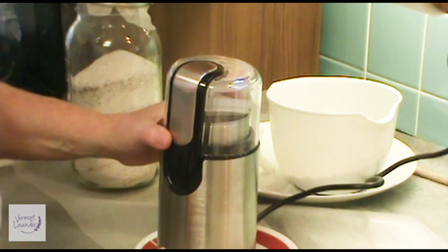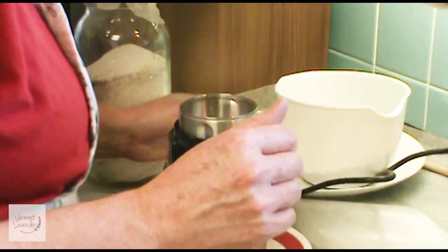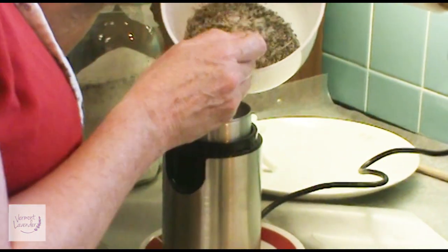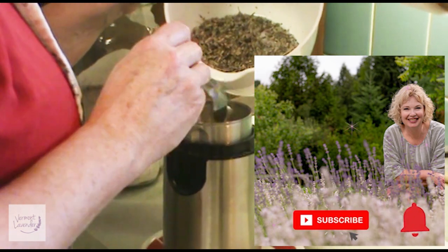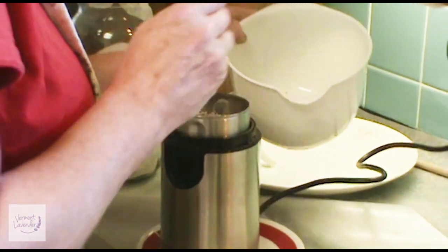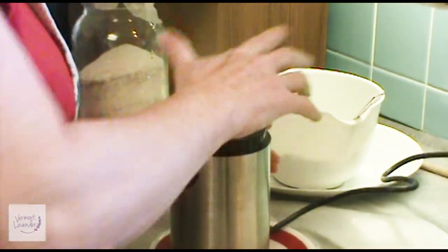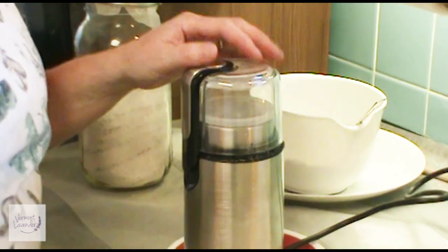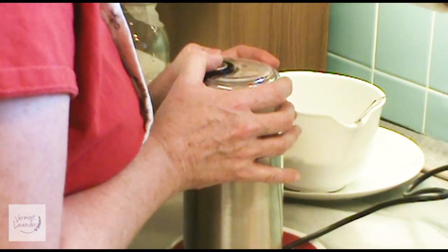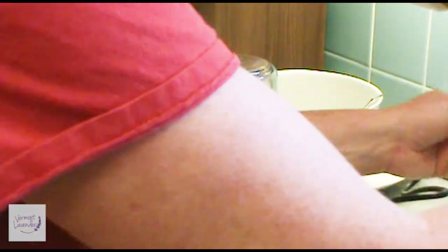The next step: I have a KitchenAid grinder — I'm trying not to advertise, but I have a KitchenAid spice grinder. They also sell a coffee grinder combination. So I'm using my spice grinder and I'm taking the lavender buds and some of the hard sugar. Make sure you put your cover on, because if you don't it makes a big mess. What I'm going to do is pulse this — I've tried doing it on full, but it's better to actually pulse it; it goes quicker. So I'm going to put it in this bowl.